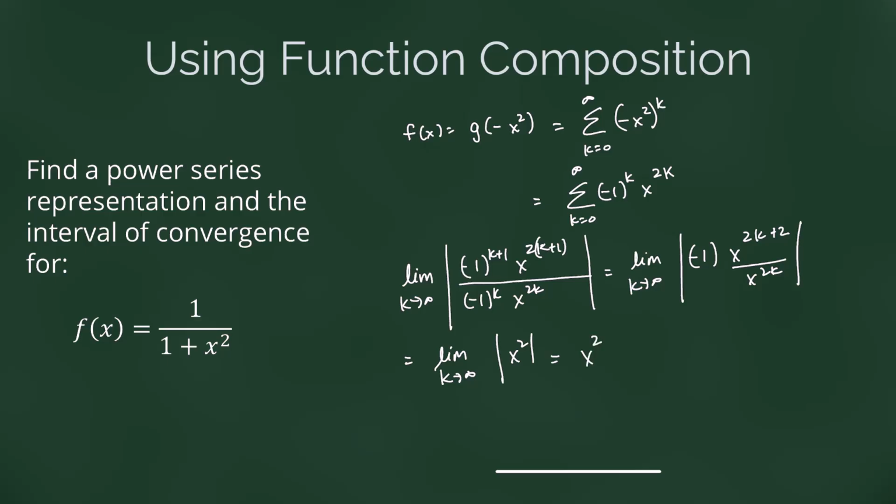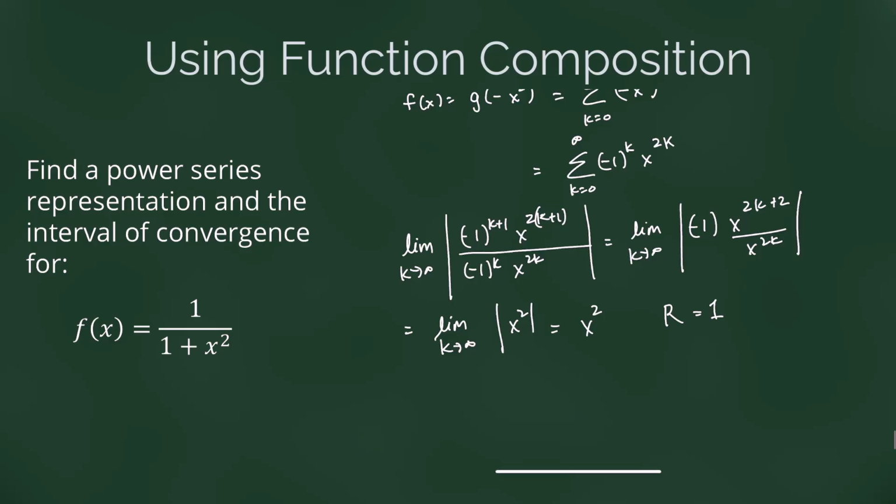And we want to know when that's less than 1, so we can see that our radius of convergence is going to be 1. And we're going to be looking at an interval that goes from negative 1 to 1. We're going to check our endpoints this time. We didn't need to do that in the last example because it was a geometric series, and we know that the radius of convergence of those does not include the endpoints. But let's check our endpoints here, because we have this alternating series, we might get something slightly different.